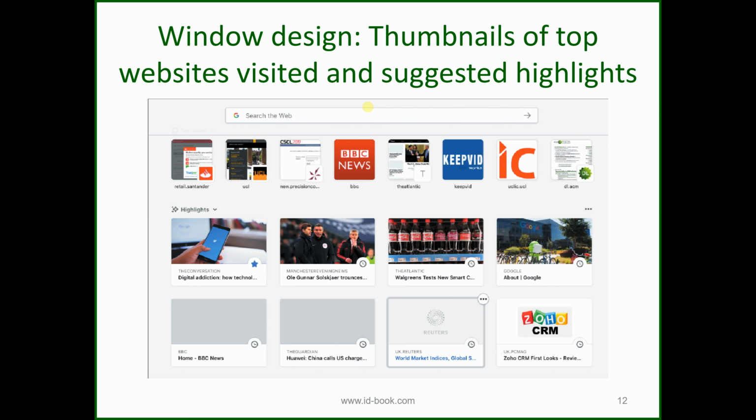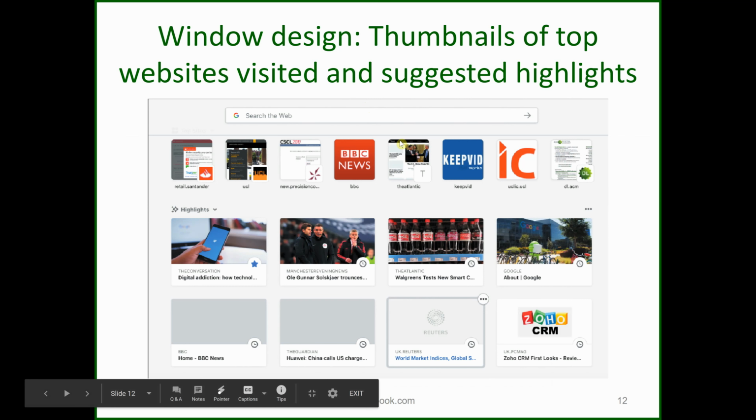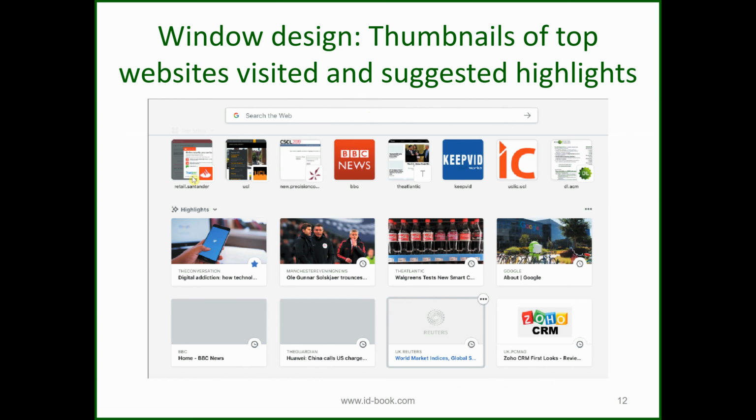Now, this has given rise to a design challenge. The challenge is, how do we make all the different websites accessible to the user? How can we make it easier for the user to switch between the windows? Because as there are more windows, the navigation is going to be difficult. So one suggestion, which we often see implemented in today's browsers, is to display the thumbnails of the most recently visited websites. So the user doesn't have to keep all these websites open.